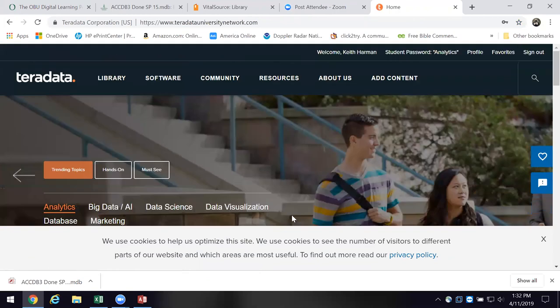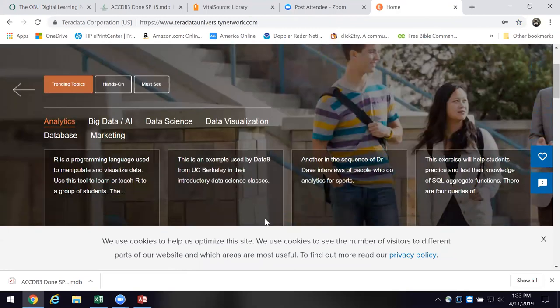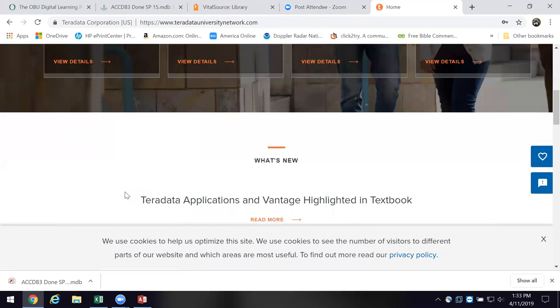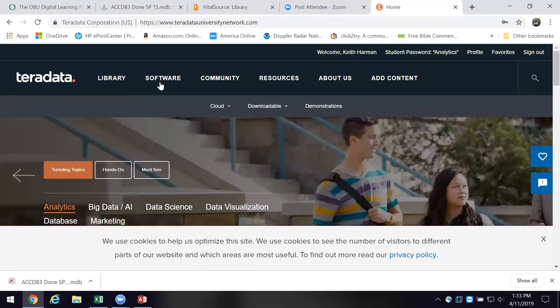It's a fantastic product. We may use it in here, but I know that we use it in the data admin course. And you could just see, these folks kind of give us the lowdown on what's going on out there in the world. Plus, they give us access to these products and the ability to take a look at them, like SAS Visual Analytics. And I'll show that real quickly here.